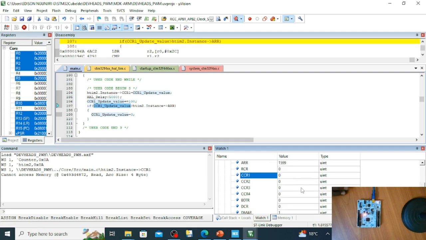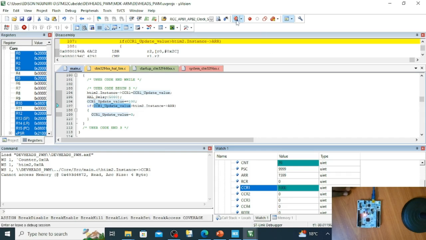So let's start our code. You can see that our CCR1 value is 100. Just look at how the LED is blinking, and this will change depending on the current value of the CCR1. So we are changing the duty cycle from 0 to 1.